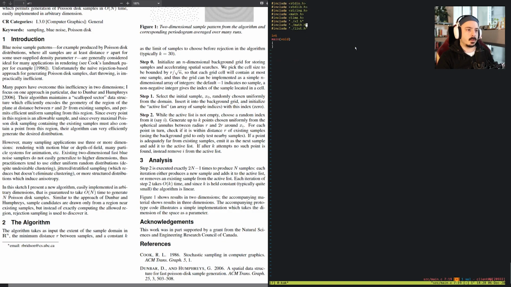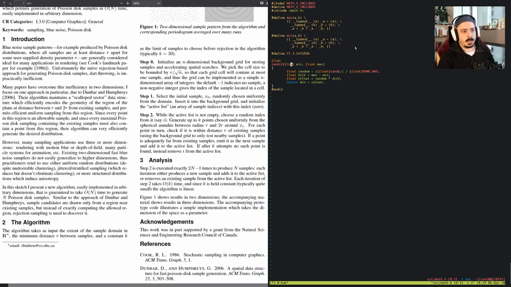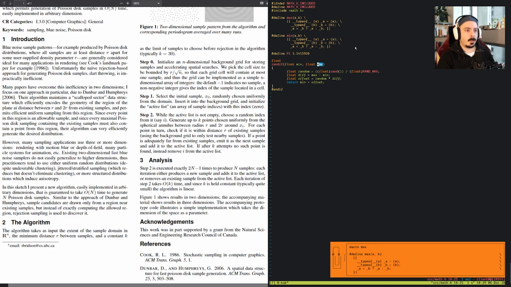And if we have a look at this one, math.h, this has a few things which C doesn't have usually: max, min, pi, and this is a random float function. It's just going to give us a float between the minimum and maximum that we define here.